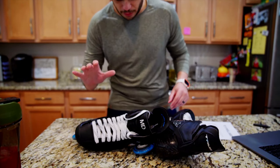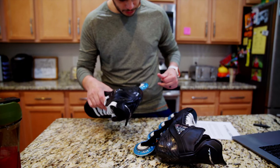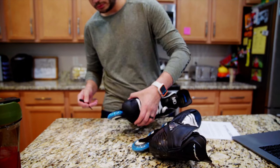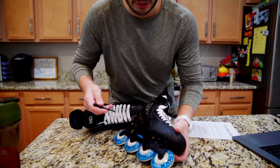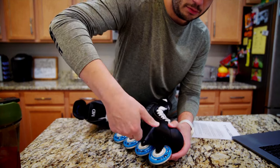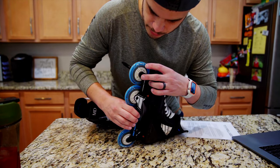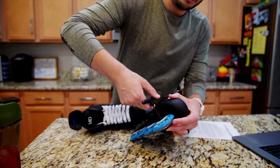We're gonna go ahead and preheat to 180. Next thing, you actually have to pull these wheels off because you don't want these to go in the oven. Using the tool that comes with them, you can see these come apart real easily. Straight in, pull them out — you kind of got to put your finger on the other side to keep this from pushing out.